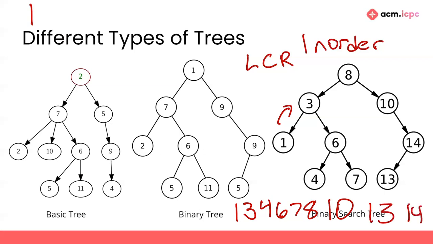So what do you guys notice about this series of numbers? Sorted. It's sorted. It's essentially the equivalent of if I were to have taken all these numbers and just sorted them. So with an in-order traversal, because we print out the left, then the current, then the right, and because binary search trees have the neat property that everything on the left is less, everything on the right is greater, we end up sorting everything that was in our binary search tree.